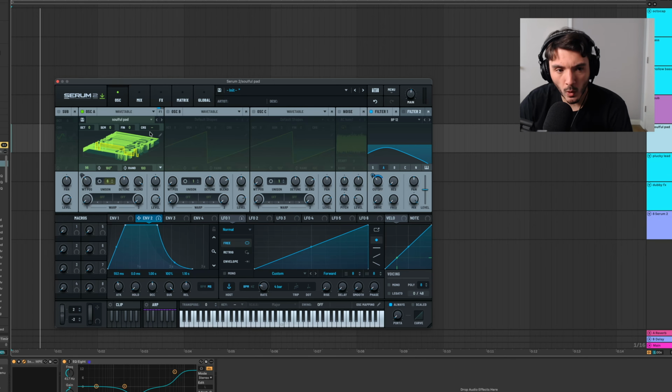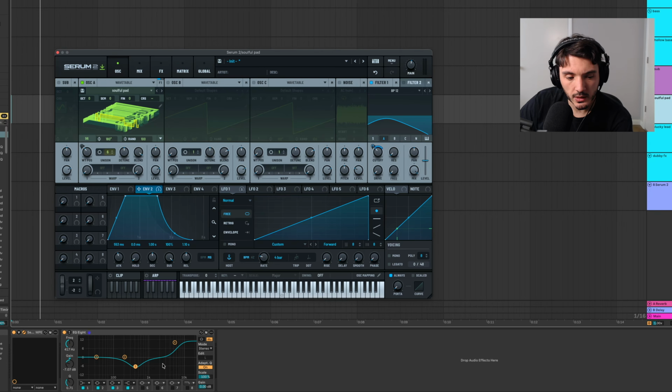Outside of that, it's just one wavetable, wide unison. There's a bit of a bandpass filter happening on it. It's a slow intro, a long release, and that is about it. Doesn't sound great. I did do a little bit of a dip on the EQ8 down here too in the mid-range, but it's a basic pad.